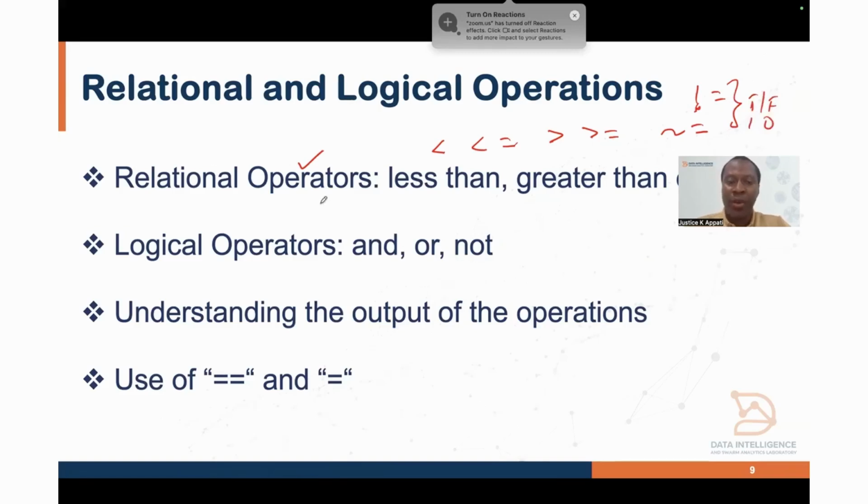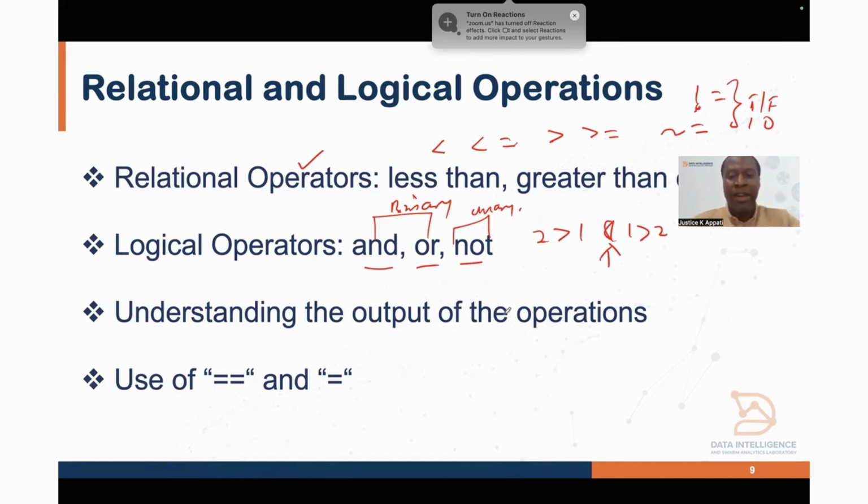Logical operators connect more than one relational operator. If 2 is more than 1 and 1 is greater than 2, then do this. This operator here is a logical operator, and there are 3 of them: the AND, the OR, and the NOT. The AND and the OR are binary in nature, which means they need 2 things to work. The NOT is a unary operator, which means it doesn't need 2 things to work, just one thing. If not true, is false. If not false, is true.